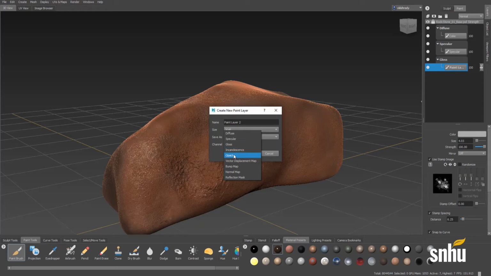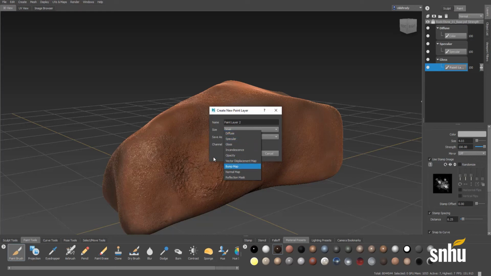Opacity is going to be an opacity map if you have some transparency that you want to incorporate. Many of you will not be using this. Your vector displacement is something that we're not going to be using, but that's another black and white map. Your bump map and normal map can both be created. There's lots you can do with an exported map, and you can modify it in Photoshop and have some fun with it too. Reflection mask is something that you also can work with, but again, we want to work primarily with these two up here and then your eventual normal map.